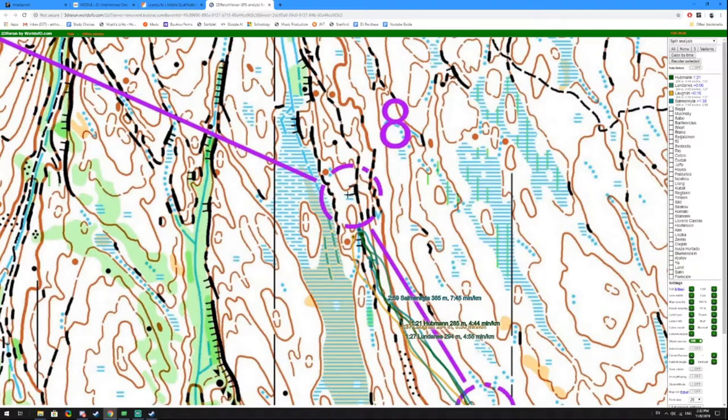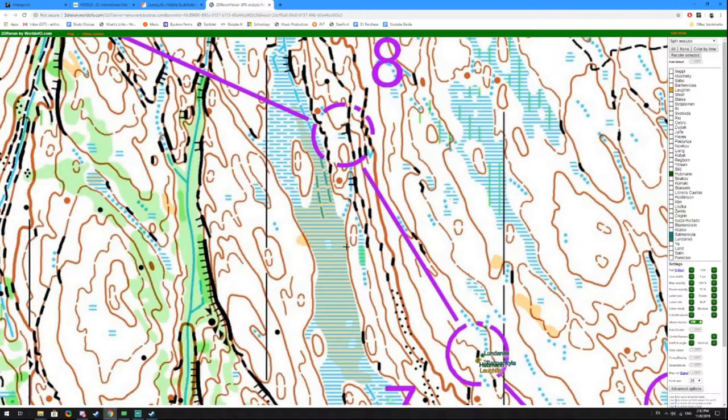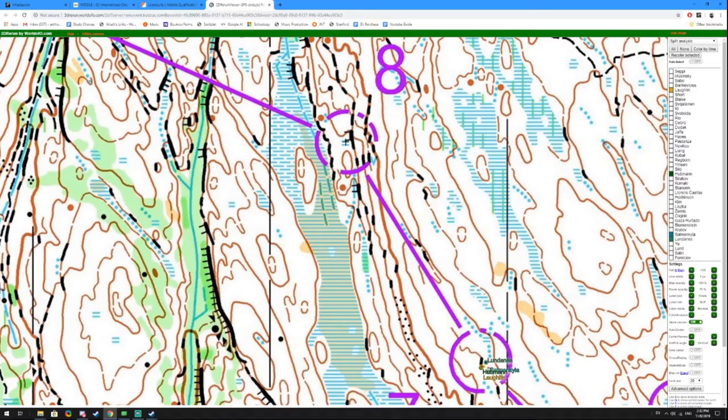And yeah, it's relatively straightforward. I guess somewhere you can make a mistake is if you stay too high and get caught above these cliffs, you could be in trouble. So like I said, it is beneficial to drop early, because even if you drop really early, like straight down to the marsh, then you follow it up, follow the reentrant stream, and you have a wonderful attack into number eight.